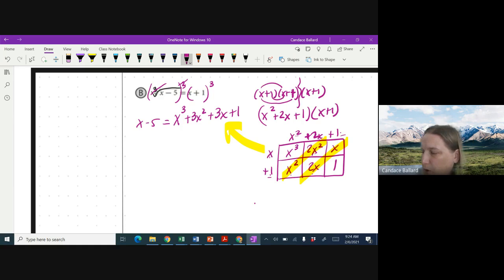All right, so I know I am going to move the x to the other side by subtracting. I don't have any x cubes or x squared, so I'm just going to write it down. So 3x minus the x would be 2x. To move the 5, I'm going to add, so 1 plus 5 would be 6. All right, and it's equal to 0 here.